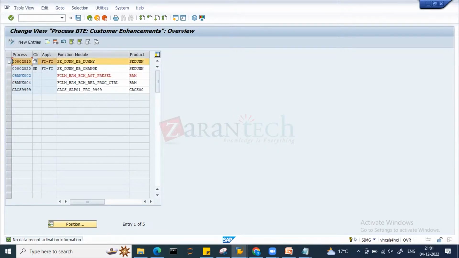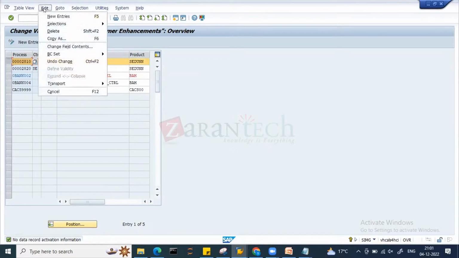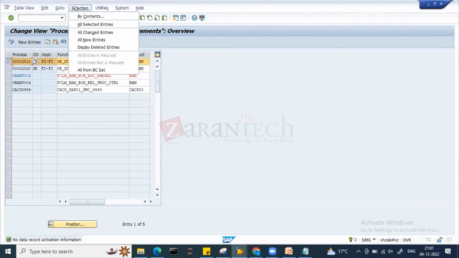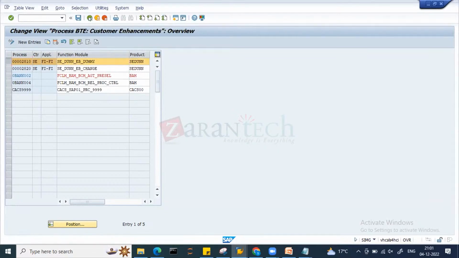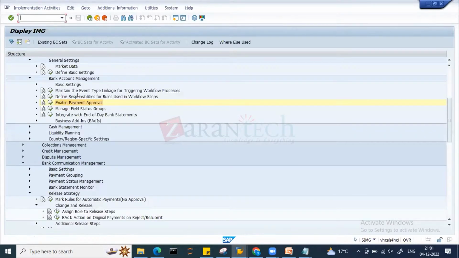I think if we want to change something, we will take the standard function module and put a specific one for BAM to change something in the logic. Correct.